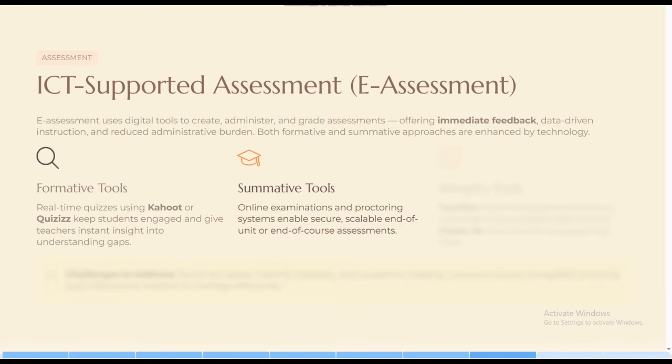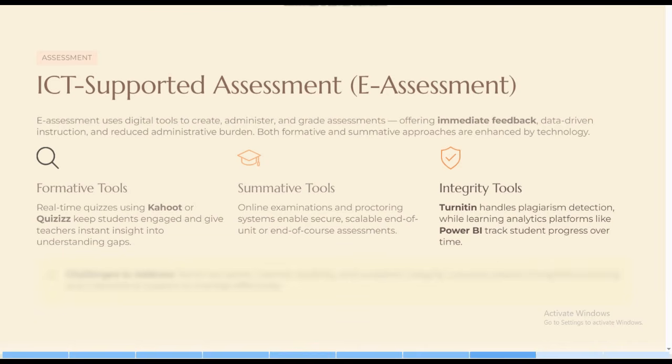So for summative tools, we'll talk about online examination proctoring systems, systems that are able to monitor you when you are doing an online exam, which enable secure, scalable end-of-unit or end-of-course assessment. So end of unit, end of course, as we have said before.